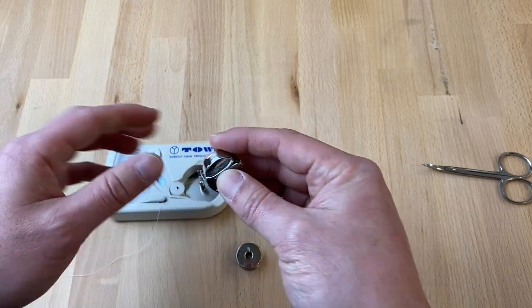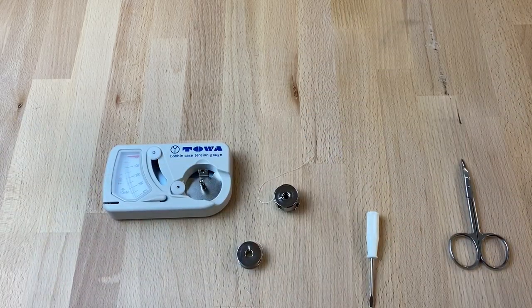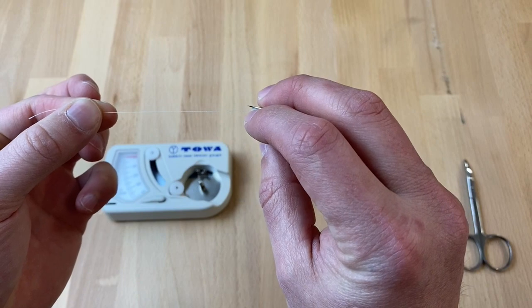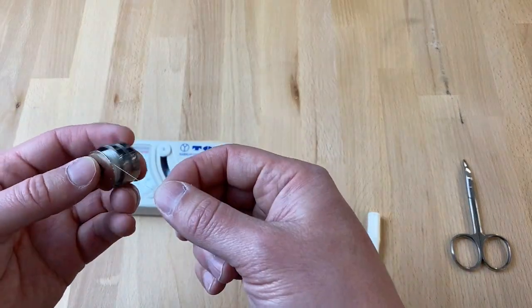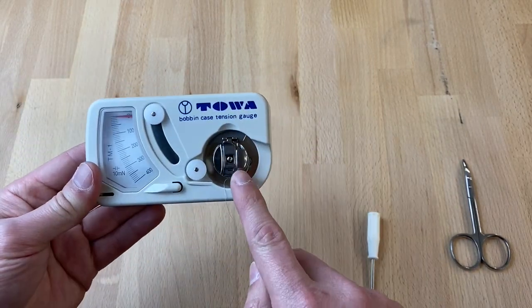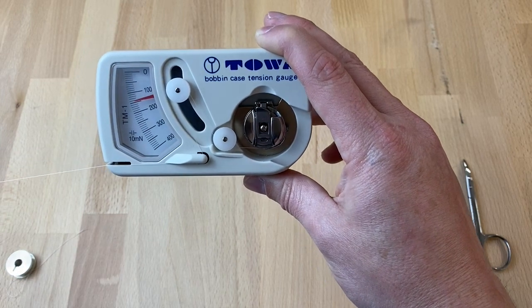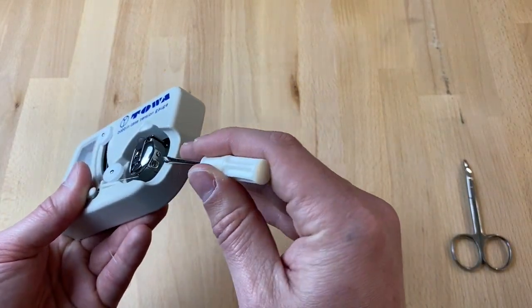This would be the perfect set bobbin for Masterpiece — I could put this in my machine and take off to the races. But let's say I just finished that bobbin and now I'm piecing a different project and I need some thinner thread. This is bottom line — look, you can barely even see it. This is a bottom-line 60-weight polyester thread. Pop this back in, put this into my case. These are different weight threads — 60-weight versus 50-weight — so this thread should not bring that spring down as much. And look, we're back to under 150 because this is a thinner thread, so we're going to have to tighten that screw. Remember, we can feel it, not see it.